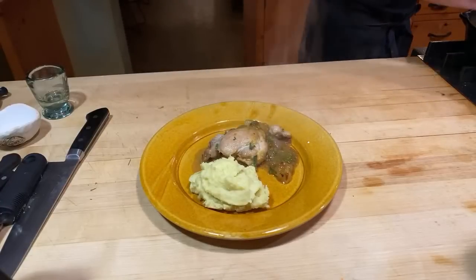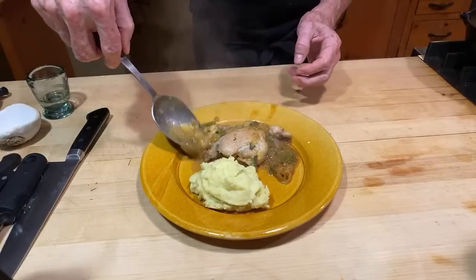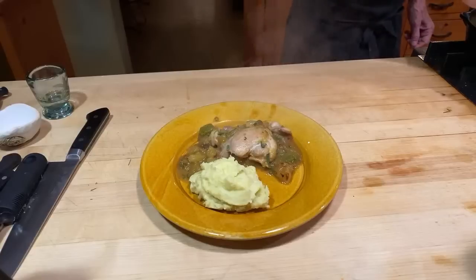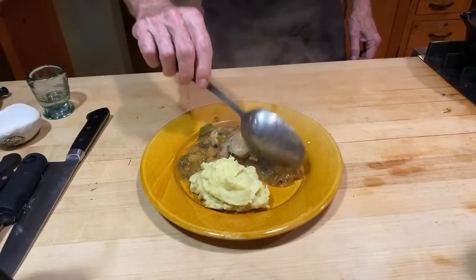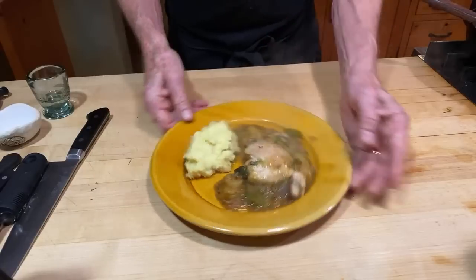Chef, if you were using pork. Yes. So what I like to do with the pork is to let it rest for a few minutes after we have finished the cooking, and then cut it on the bias.